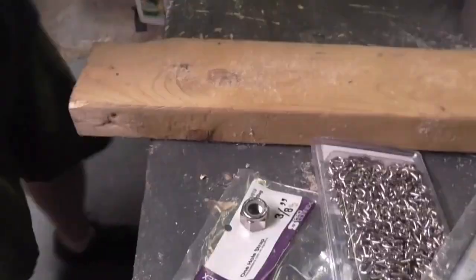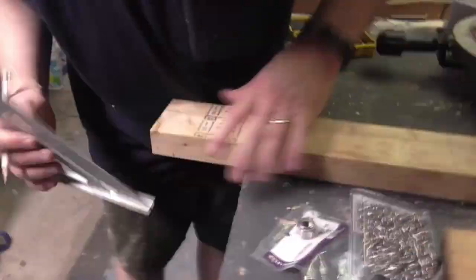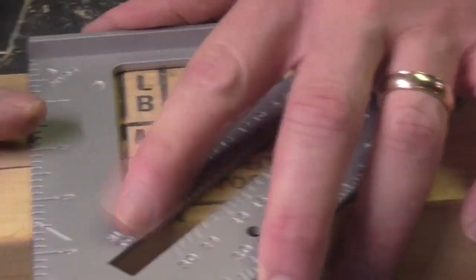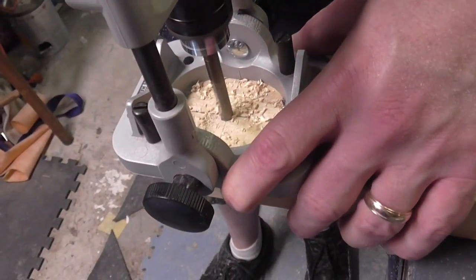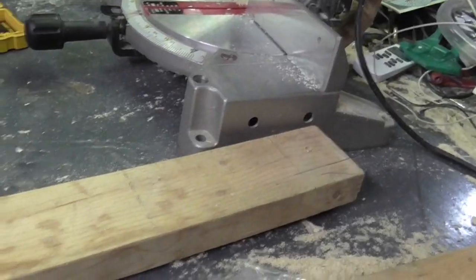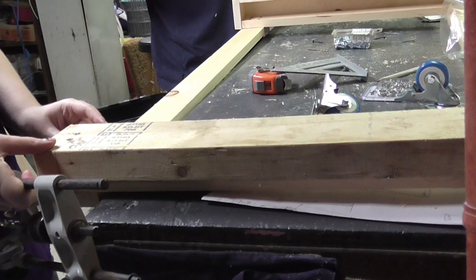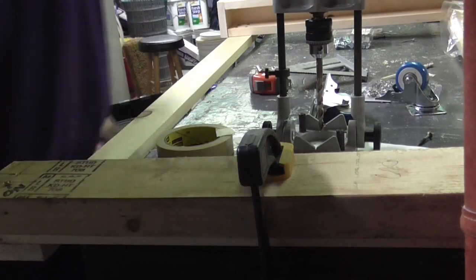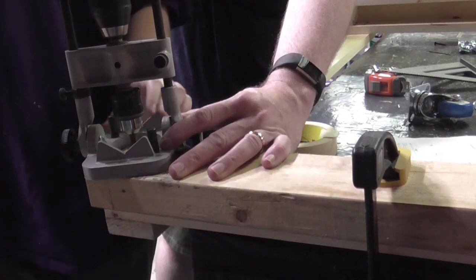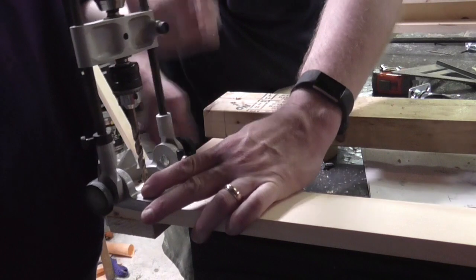We tried using another piece of wood to transfer the mark from one side over to the other, but it ended up being reverse of what we wanted, so just repeat the steps from before. Now use that template to drill holes into the frame to put the bolts through. Make sure that you clamp the template in place. With this template, the drill doesn't go all the way through both pieces of wood, so use it to place the hole correctly, then remove the template and finish drilling the hole through the frame.